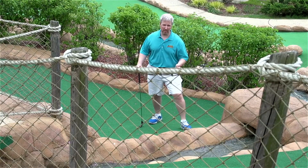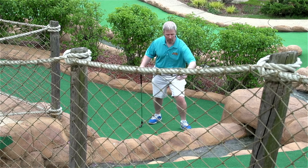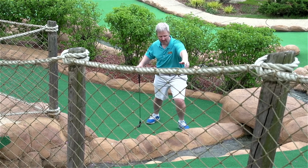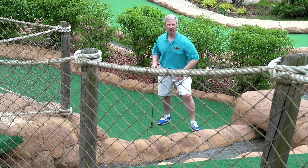Now the obvious choice might be to ride the rapids, but I'll tell you, I have a better chance to get a hole in one when I try to bounce it over the rapids. And in order to do that, you've got to hit it lightly to where it rolls down this hill so it sort of skips and bumps off these rocks straight to the hole.